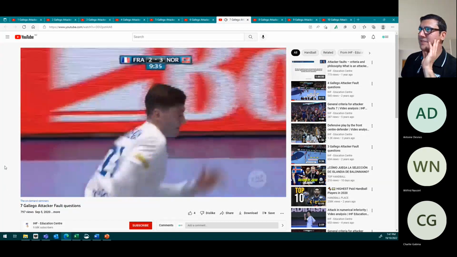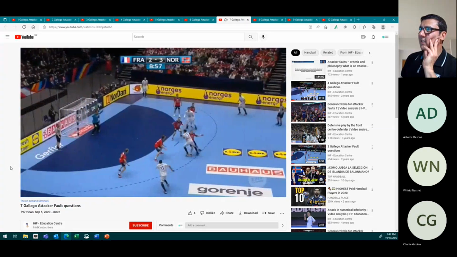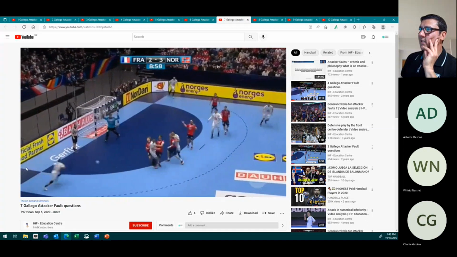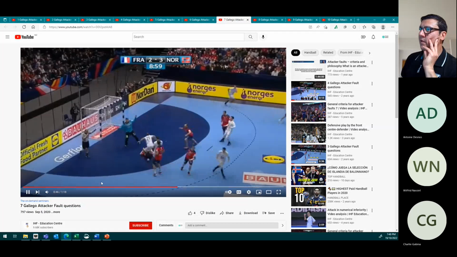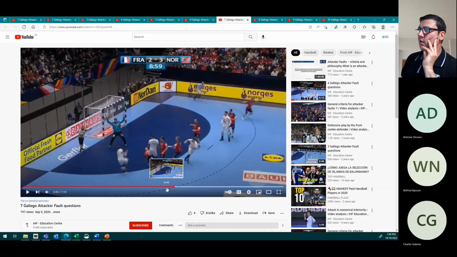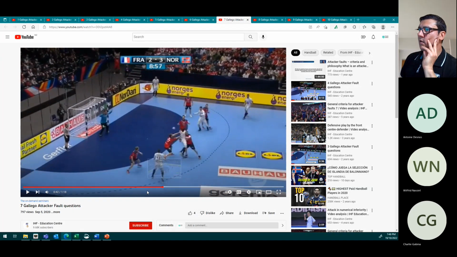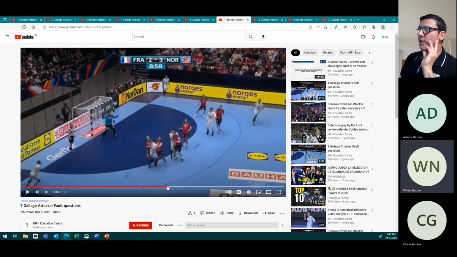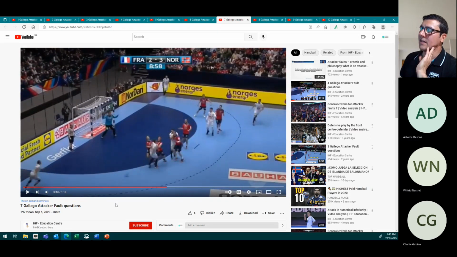And this one is the defensive player got there first. You can see. The same situation. The defender player gets there first, and the attacker hits him, and in that moment is the attacking foul, and that is what generates that much space for the win. Then it's a good call for an attacking foul.